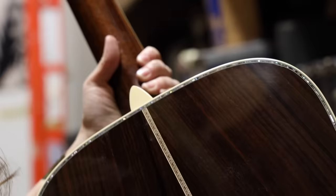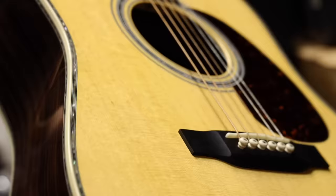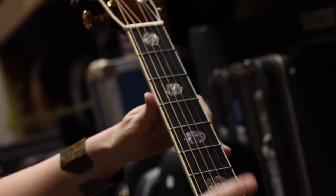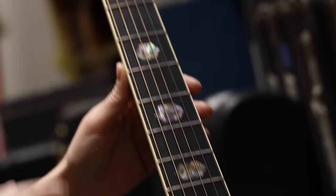As you can see, spare no expense with where we put this beautiful binding and inlay. Just really stunning instrument. These always just sound so incredibly beautiful. So as you can tell here, we've got the ebony fretboard, again with the beautiful inlays all along the fretboard too. We've got the beautiful gold tuners. Got the awesome Martin old school headstock up here.